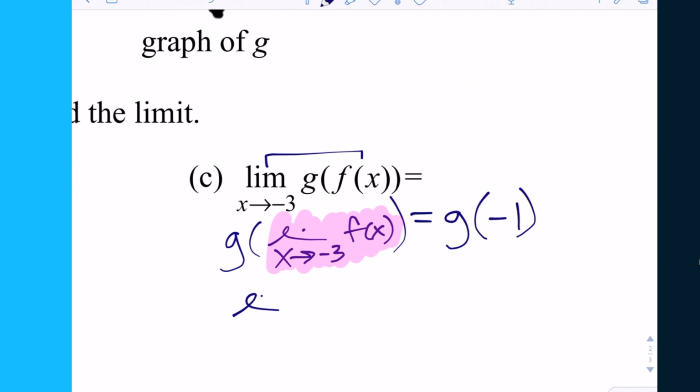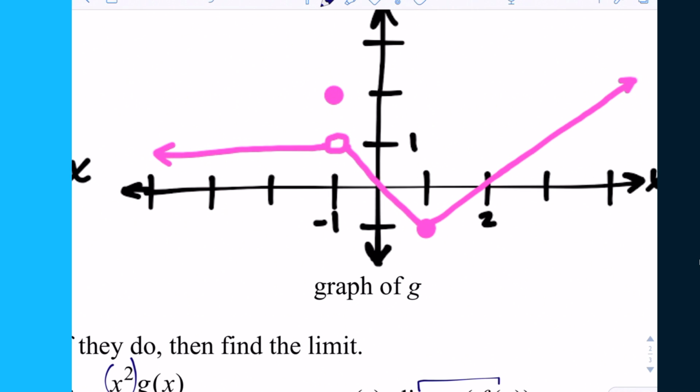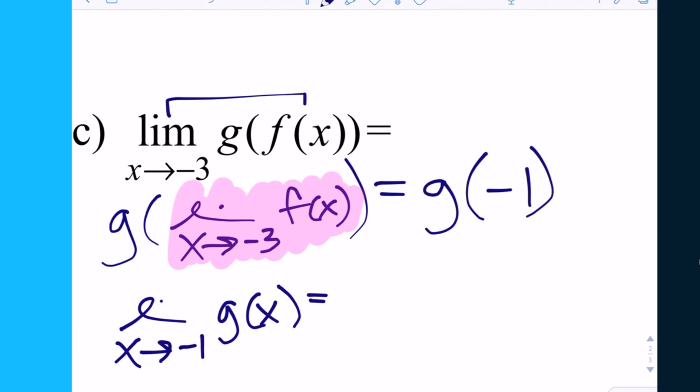Yeah, so negative 1 is now the value of x we are approaching on the graph of g and not jumping at function-wise. And is there a difference in general between g of -1 and the limit as x goes to -1? Yes, there is. So let's go over here to g and see what the limit is. Here's -1. The limit is what? 1. Positive 1, right? They're approaching the open circle, which is the limit, whereas the function value is 2. So, yeah, very different. This is 1, not 2.